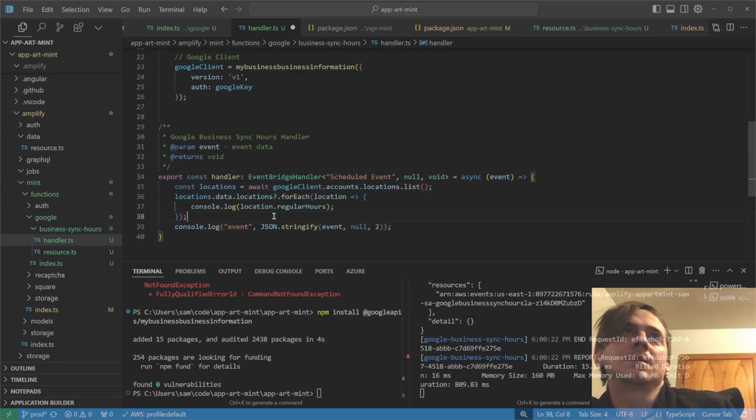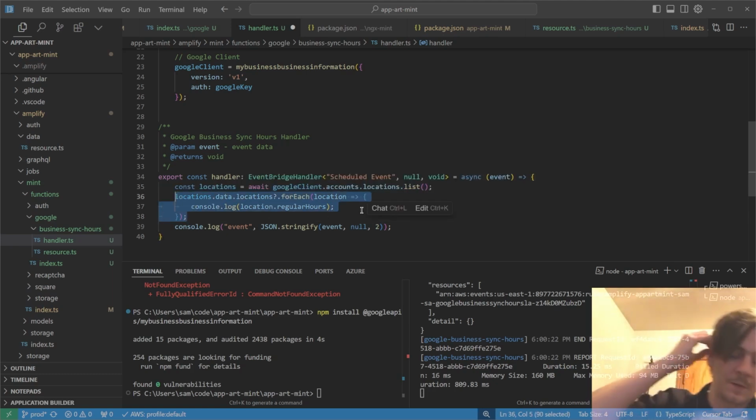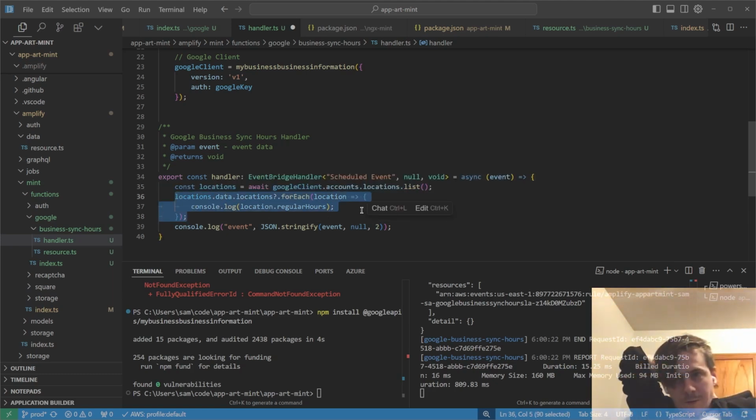I think that's basically all I need though. Once I get that, I will place this information in the database. Update the information in the database.